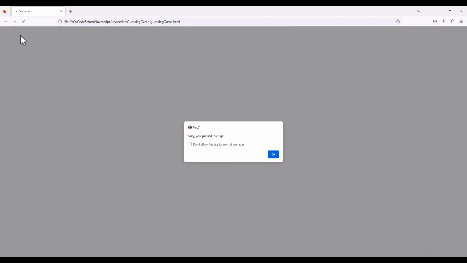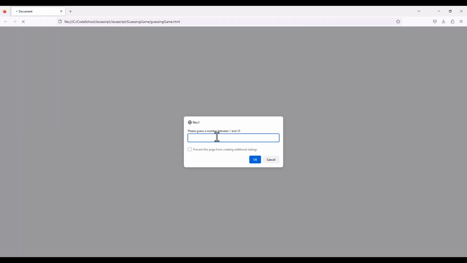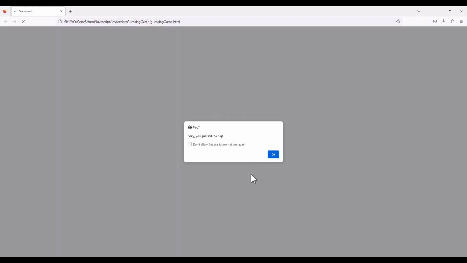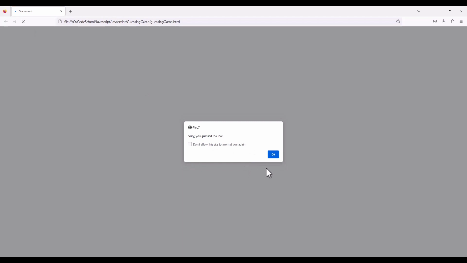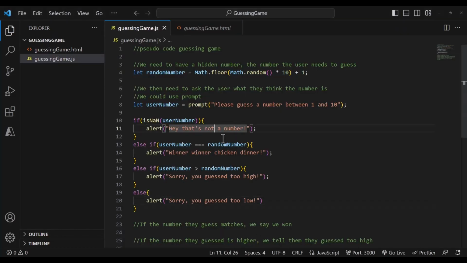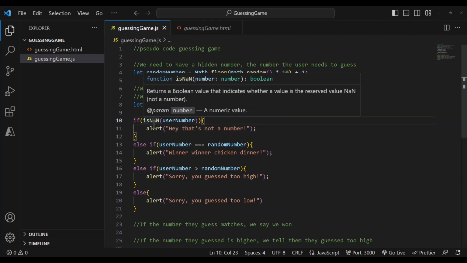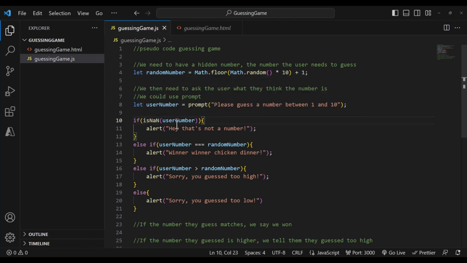So let's play this a couple times. I'll hit OK here, and if I want to play my game again, I want to refresh. Let's do, I don't know, 9. Okay, I guessed too high. So it looks like my guessing game is working. Eventually it's always going to be random numbers, so I'll probably have to do this a couple times before it hits. But at the very least, I know that I've met my requirements. I check to see that the user put in a number. So isNaN is that function that checks to see, hey, can I take this string and turn it into a number? Well, if it's a number, then we're good.